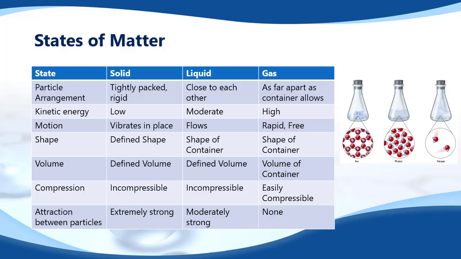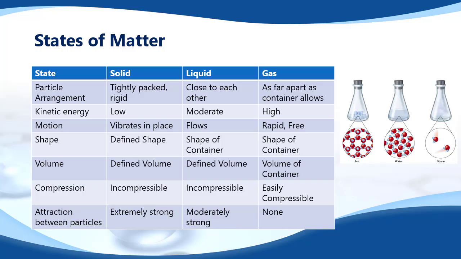For most solids, you cannot compress them any more than they already are. They're as tightly packed in as you can get, and the attraction, or what we call the intermolecular forces, between different ice molecules are extremely strong. Right, so that means they are very attracted to each other. They're very hard to pull apart.